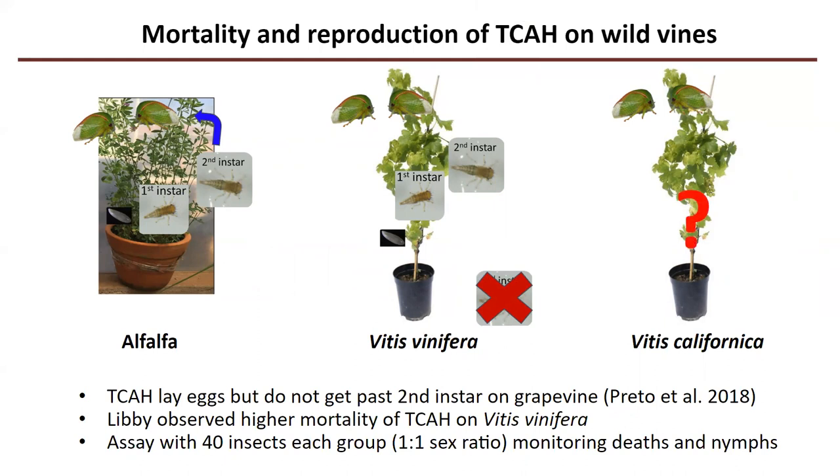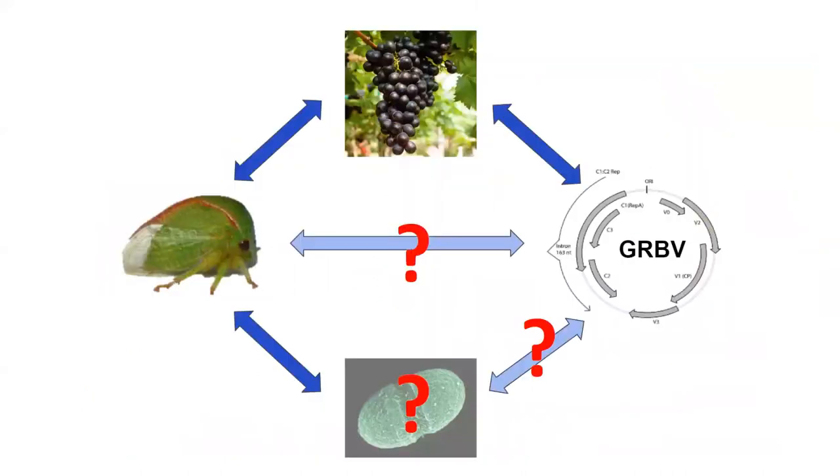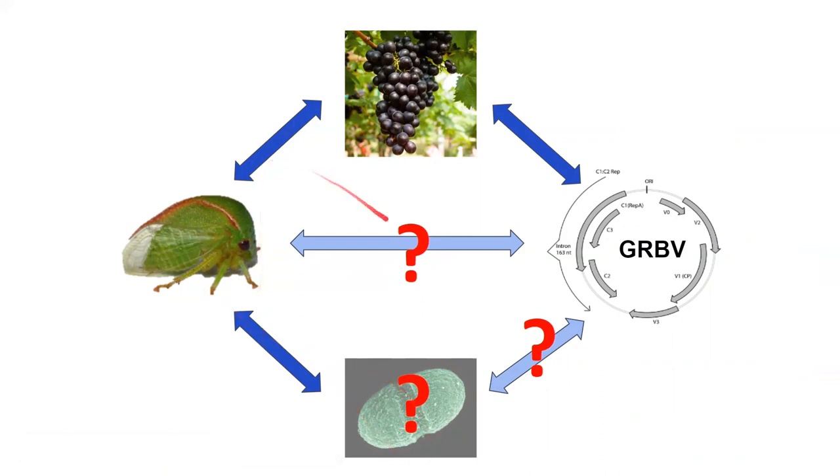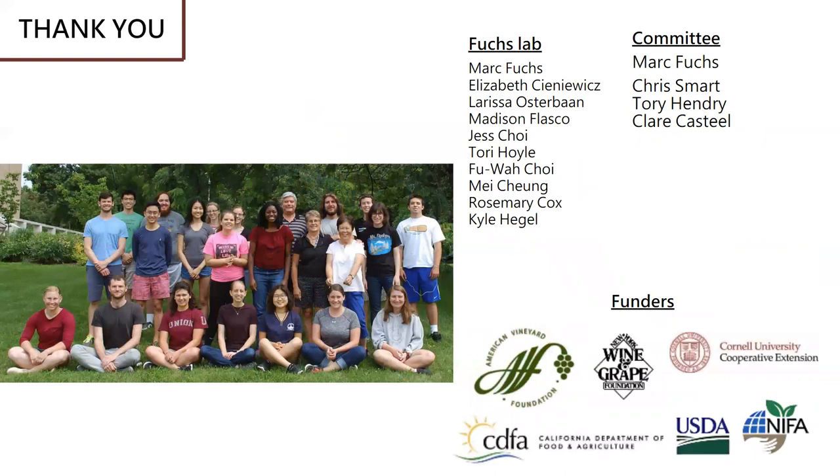So that's something I'll be trying out soon, because this turns out to be a fairly complicated system. You have an insect, you have grapevines, you have a virus, and you have endosymbiotic bacteria. We know how some of these interact a little bit, but there are still a lot of big questions out there — which gives me something to do for my PhD. I thank you for listening, and I thank the members of my lab and the members of my committee for their support and my funding.